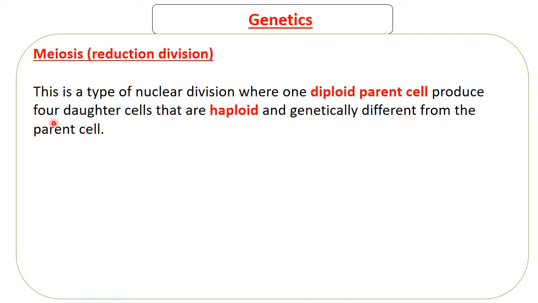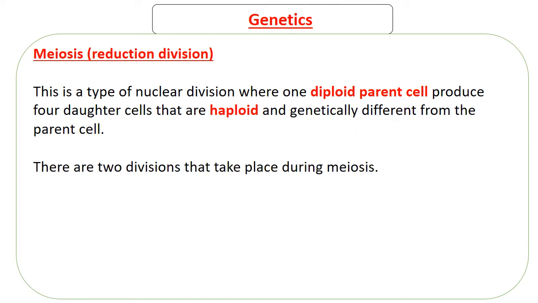So meiosis produces 4 daughter cells. They are all haploid and they are not genetically identical as in mitosis. If you have been asked to differentiate mitosis and meiosis, first, mitosis produces 2 while meiosis produces 4 daughter cells. Mitosis produces diploid cells, while meiosis produces haploid cells. Mitosis produces genetically identical daughter cells, while meiosis produces daughter cells genetically different from their parent cell.